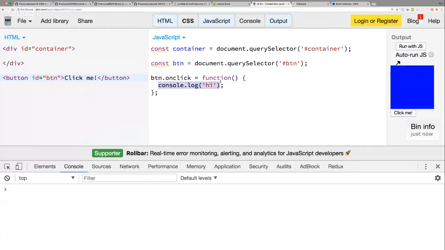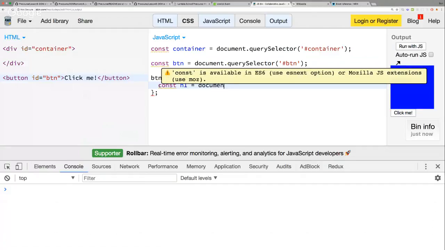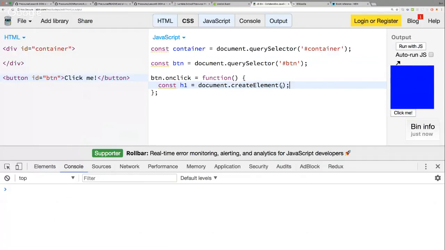I'll make it an H1. So const h1 is equal to document dot createElement, h1. And now let's do h1.innerHTML is equal to header.